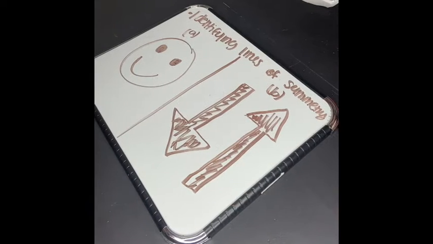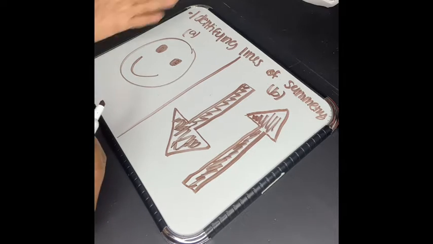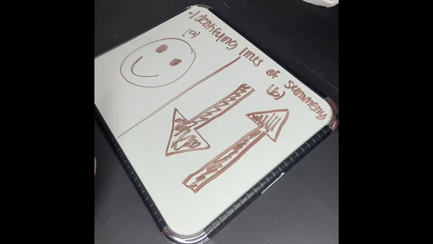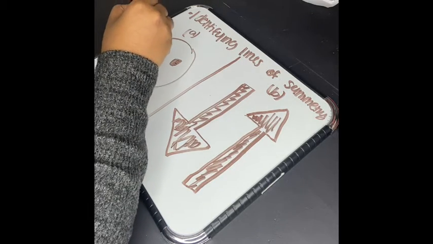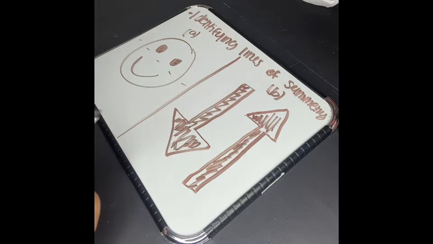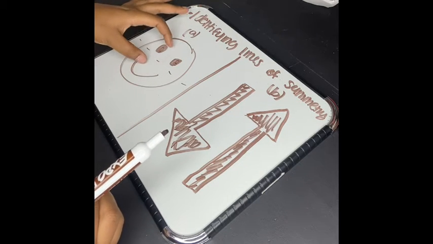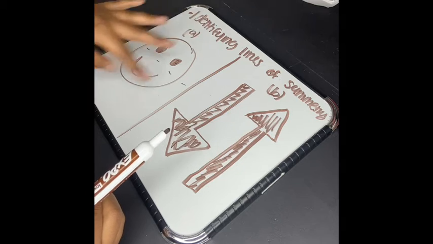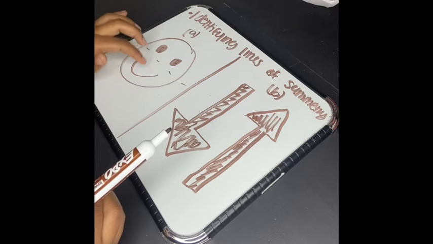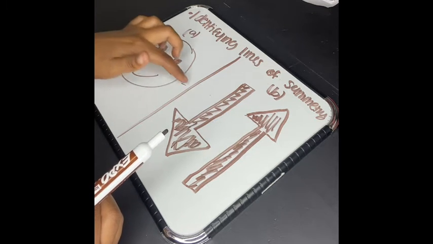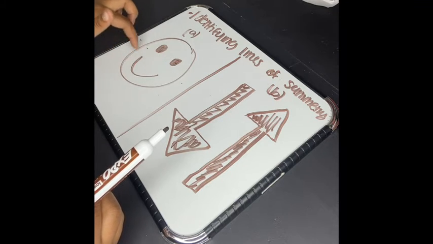Okay, so now we're going to do some examples of identifying lines of symmetry. We're going to do 4 of them, so here are our first 2. For this smiley face, we need to figure out what way we can split it so that it's exactly the same on the other side. If we split it this way, that would not work because the 2 sides are not the same. It may be the same area, but it is not the exact same within the other shapes that are inside. So that would not work.